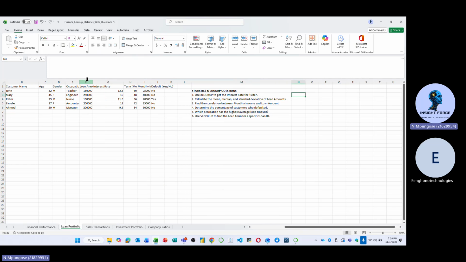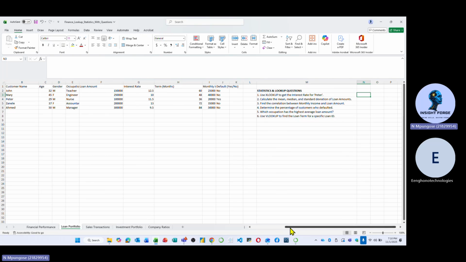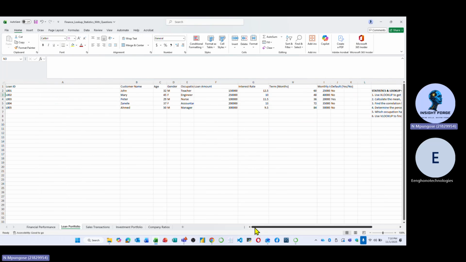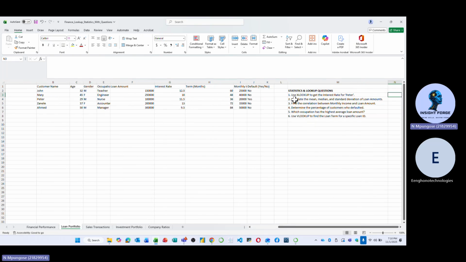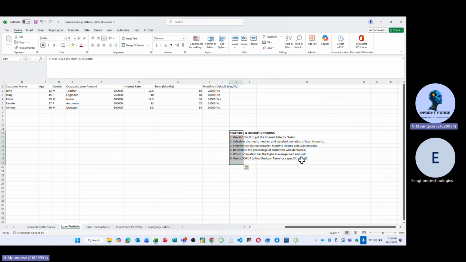Okay, interest rates, amount. So what we're saying is, what is the difference? Why is this AI giving us this question and it says you must use the XLOOKUP? Let me just remove this. I feel like we were not going to be able to use the VLOOKUP for this question. Why am I saying that?